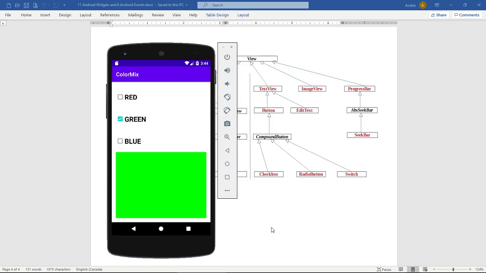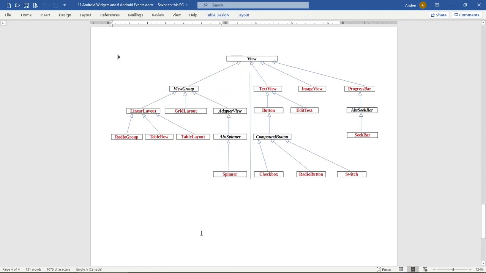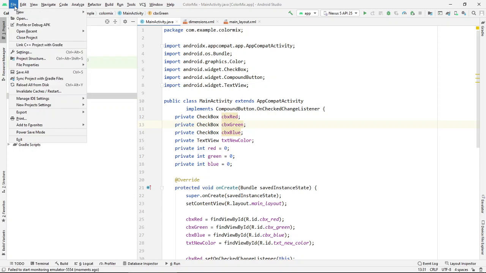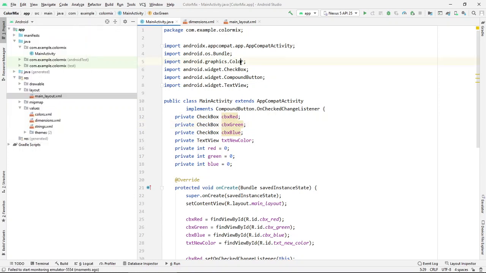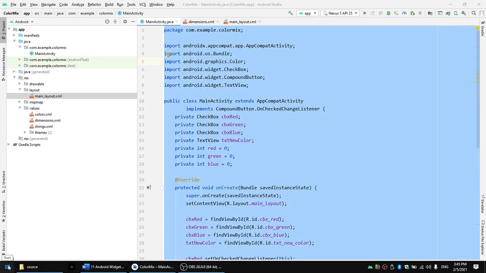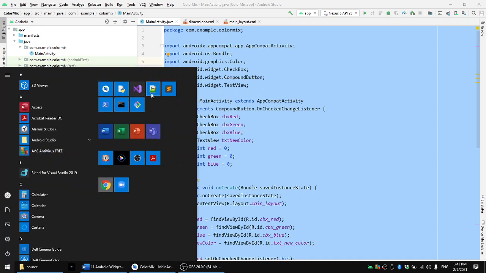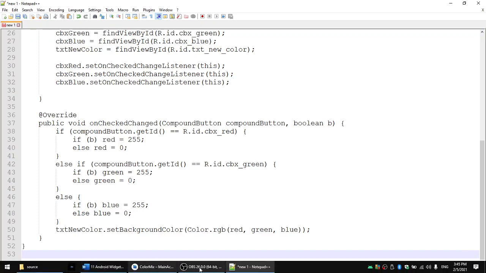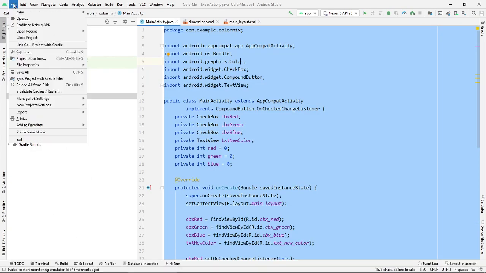Okay, we can do it later on. I am closing my Android virtual device. I'm going to my Android Studio. I start a new project. Let me just copy paste the existing stuff, so later on it's going to be faster for us. Okay, I'm closing.